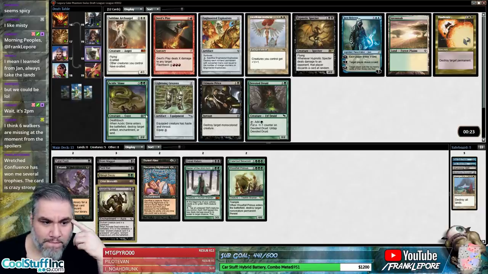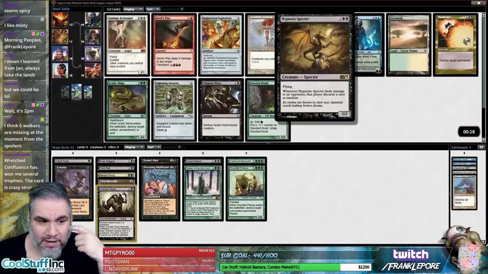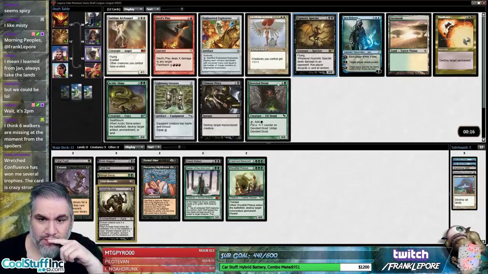Might just be Acidic Slime. Yeah, Wretched Confluence is great. It could just also be Hypnotic Spectre. I think Hypnotic Spectre is also pretty sweet. Yeah, I think I'd rather go with Hypnotic Spectre here.